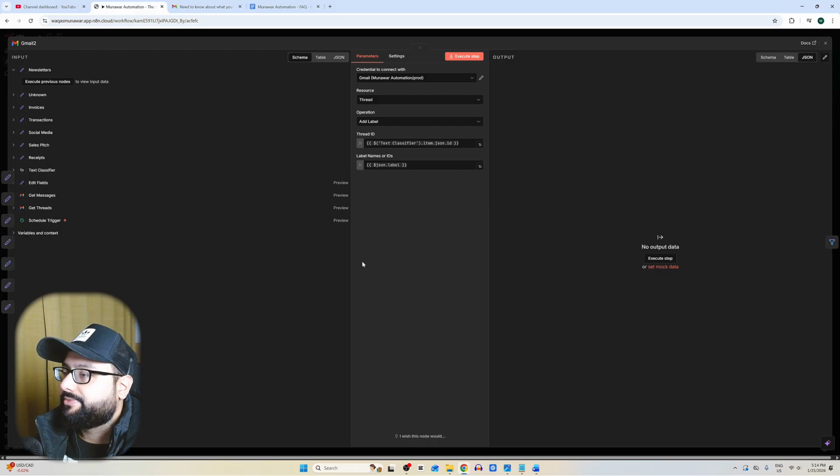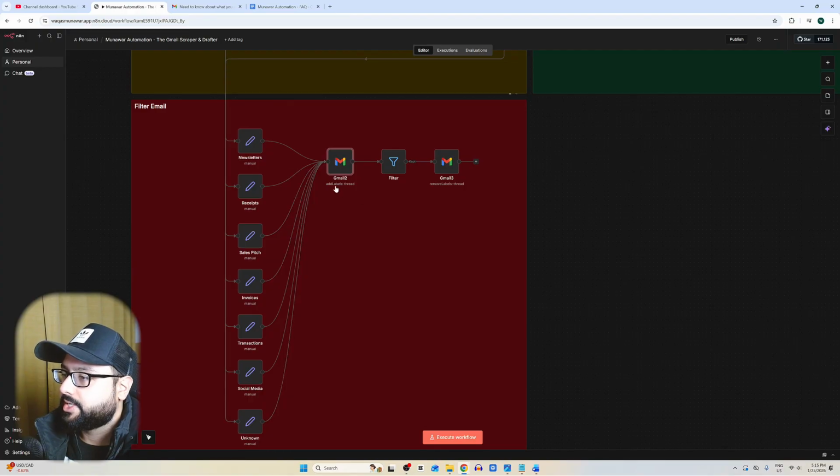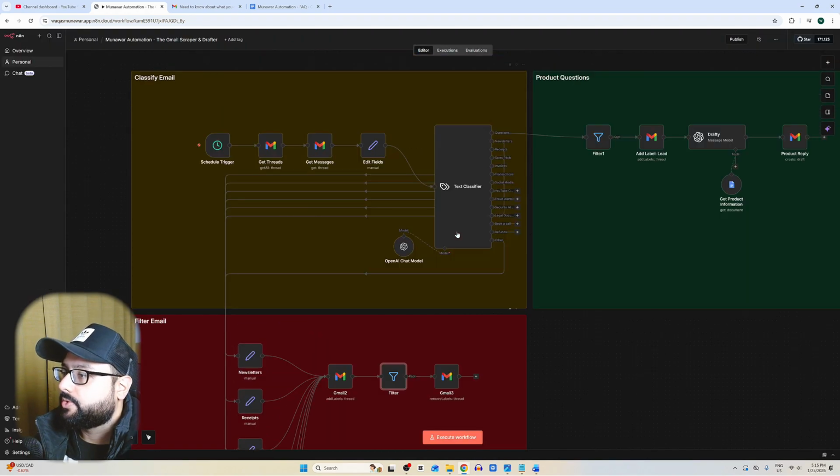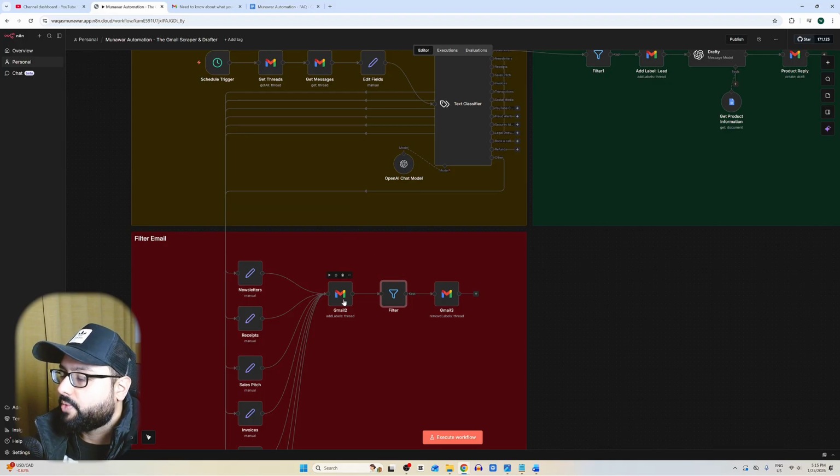Once it is classified as a newsletter, you need to label it. You add a label over there. So if it's a newsletter, it's going to label it as a newsletter, and then it's going to think about moving it or not. Why does it do that? Because this is the filter, and this filter says thread contains me. So as we mentioned here, we have two checks. If it contains me, if this newsletter had me engaged previously, if I reply to this newsletter, I don't want it to move from my inbox because I'm still engaging with this email.